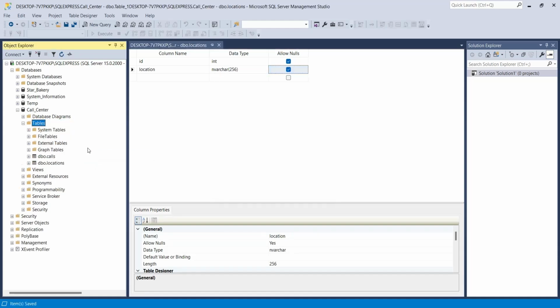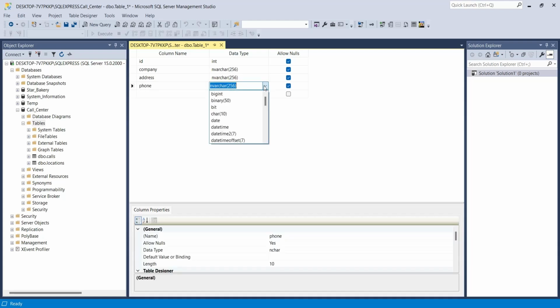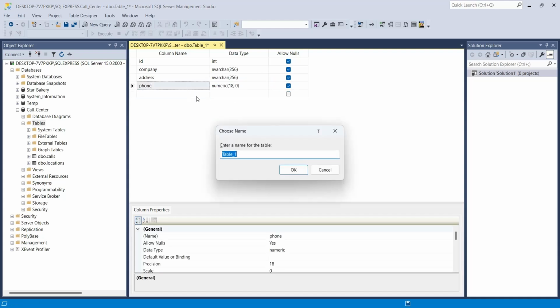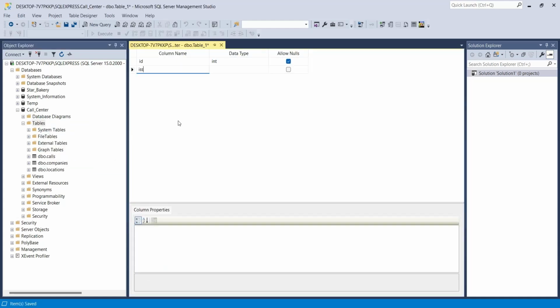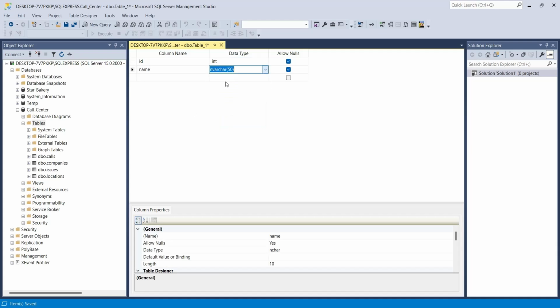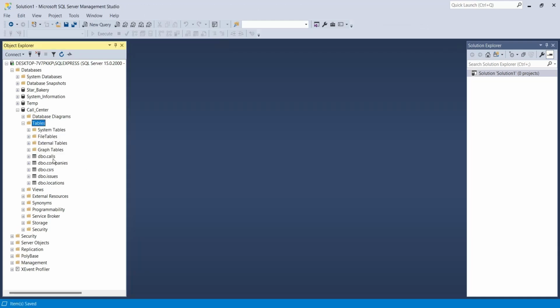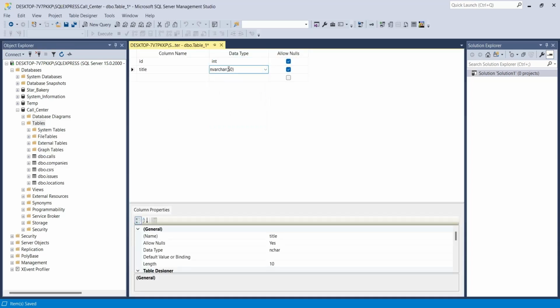We will create a table for our client companies, with their address and phone numbers. We will also store the information of our customer service representative in a table. Finally, we will create a table to store the status of the complaint.